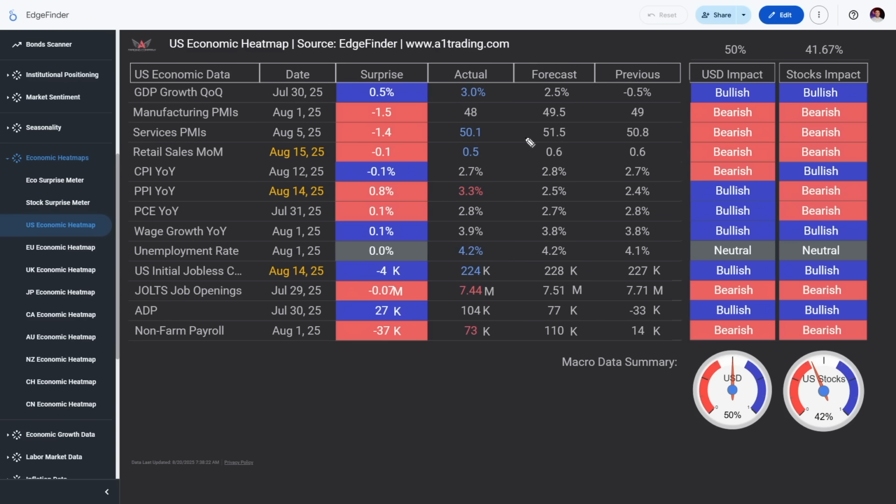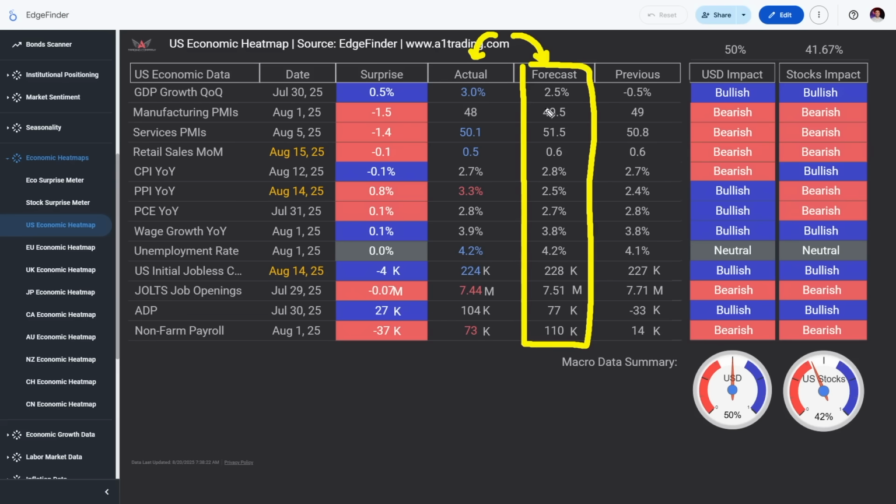What we ultimately want to do is keep an eye on these reported forecast numbers relative to what actually appears, because although there are some really intelligent people trying to predict what these numbers are going to be, it ends up being a very difficult problem to solve, and there are still times in which they get it wrong. When they get it wrong, what I mean by that is when the consensus across Wall Street is for a certain statistic, but then the actual data comes in vastly different, that is where you get those substantial spikes one direction or the other.